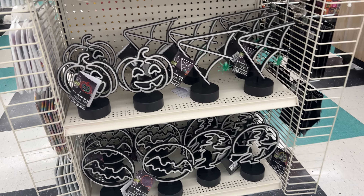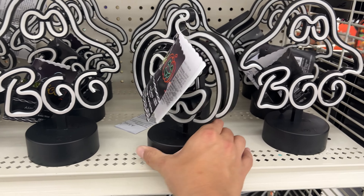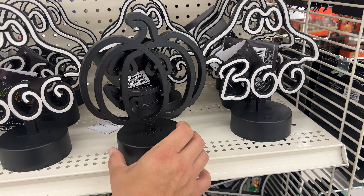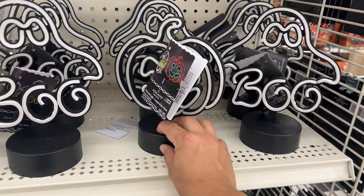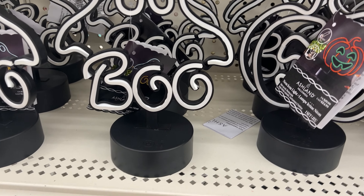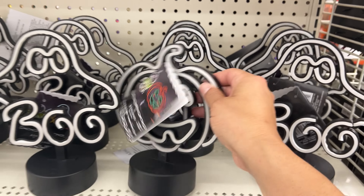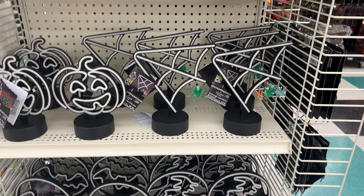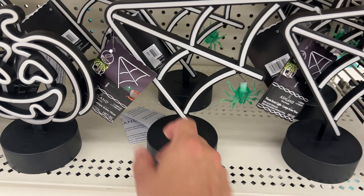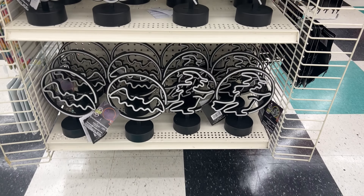So they have a lot of these LED lights too. I don't know if you can try these — I thought these had like a try-me button on here, maybe not. Oh, there it is. Maybe you can't try these, but they should light up. It shows you the colors that light up. Dang, that would have been cool — maybe they just don't have batteries in them. But you can see the different designs they have, and it shows you the colors too. So this looks like it lights up white, and then this lights up green. And the witch and the bat.